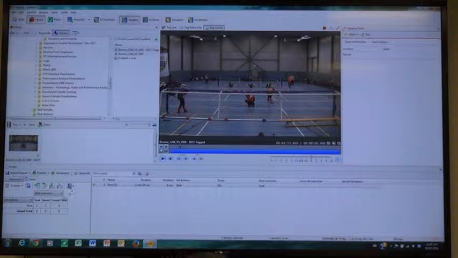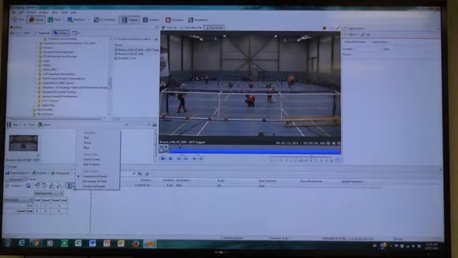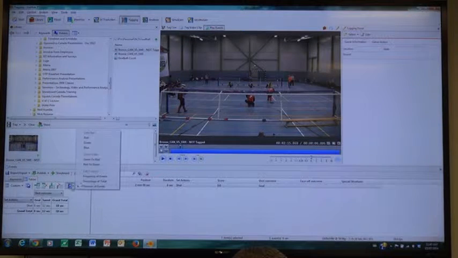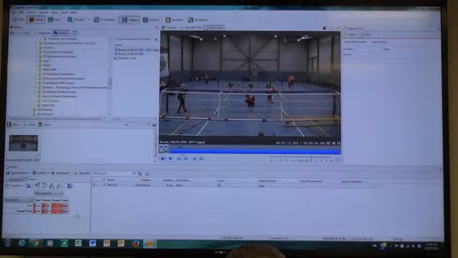Okay. And this table as well too, you can actually set up the table. If I right click, or if I click on this little thing, I can set it up as a percentage of total, so I can get not the frequency of events, but I can get the percentage of the events. Or the duration of the events doesn't make sense for me, but some people use it. So you have different ways of looking at the frequency, the percentage, or the duration of the events. Okay? And you can color code it if you want to, in different colors.